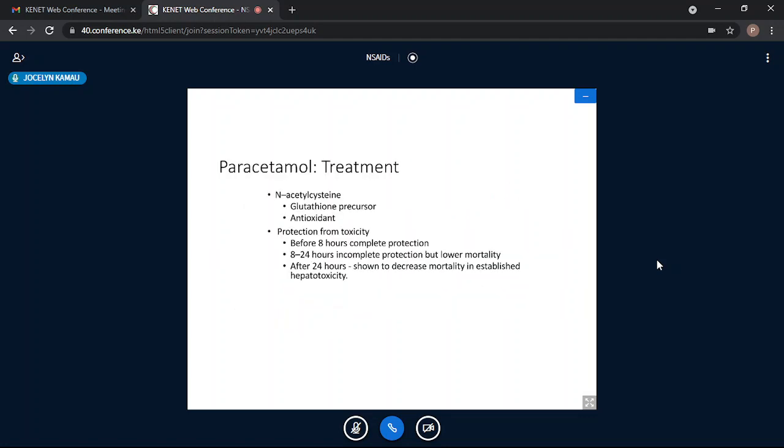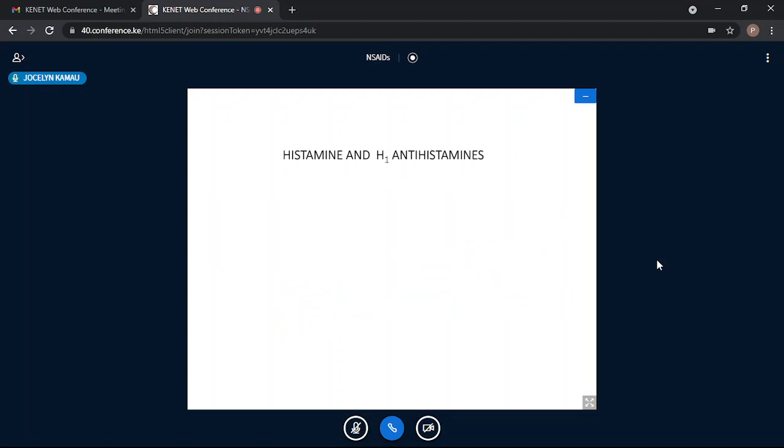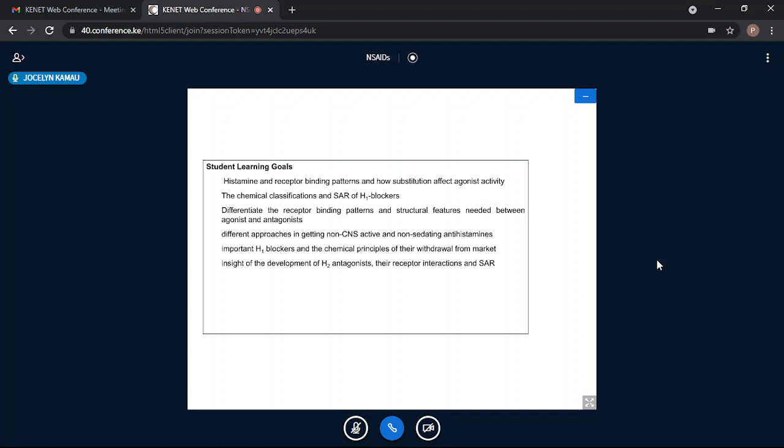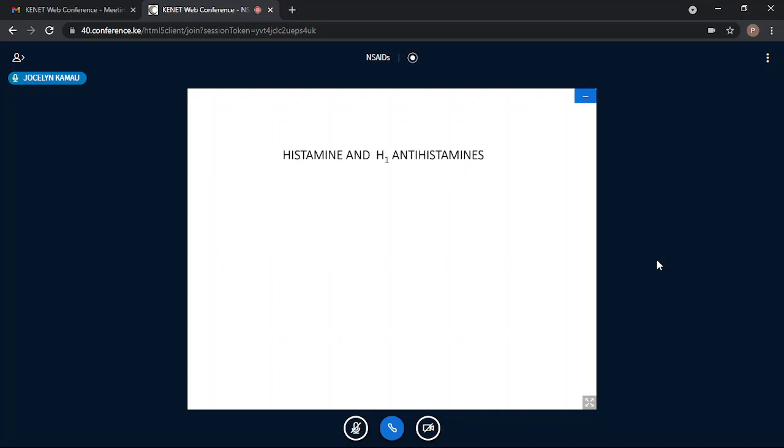So we are saying it looks like, of course, paracetamol will have its unique way of activity, because as we have said, it does not meet the SAR, where it really does not have an acidic center, but it is still able to bring about antipyretic, analgesic activity, but not anti-inflammatory activity.